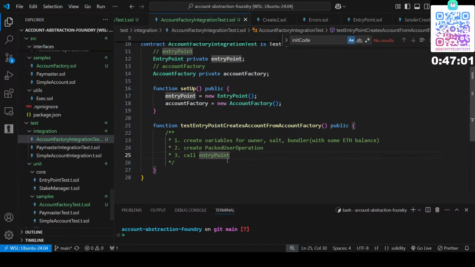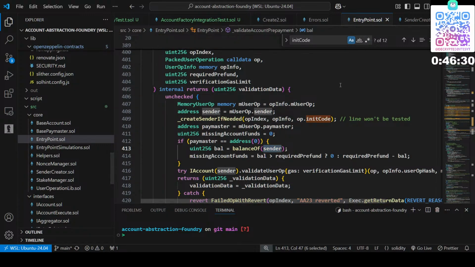So let's go back here. Check if the account deployed event is emitted. Okay, if that's not emitted, then we'll see what to do.